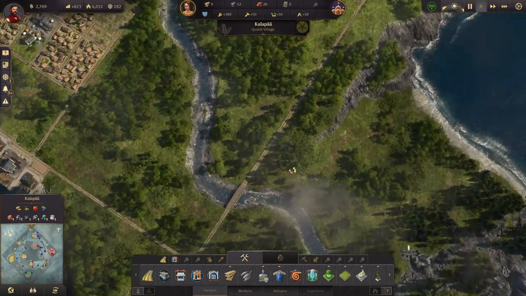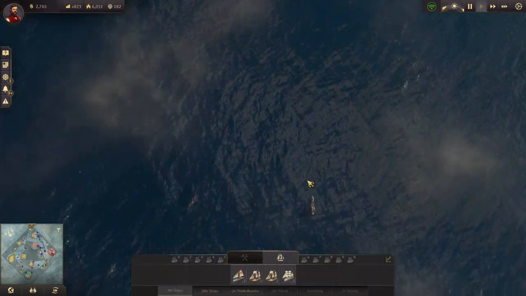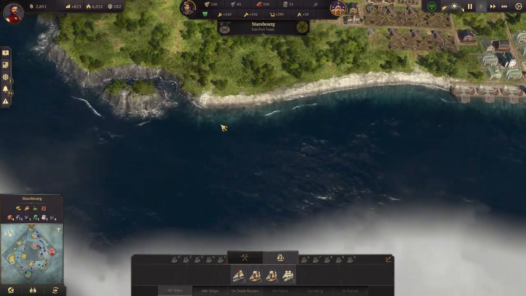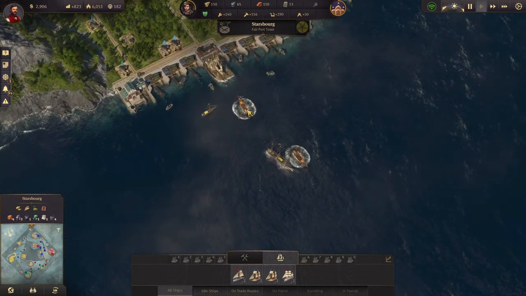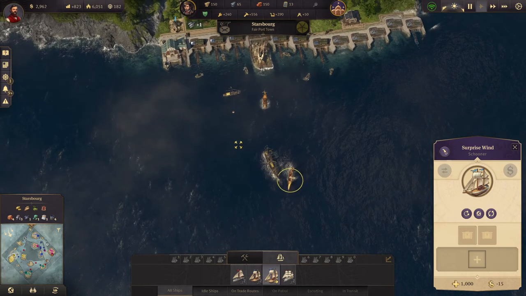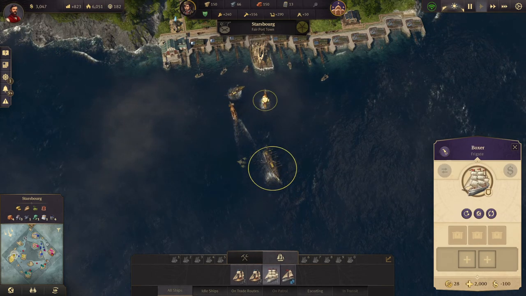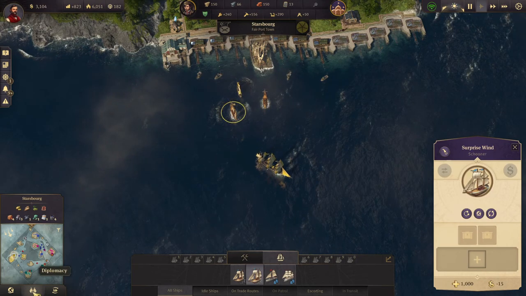We will be increasing that by a lot as soon as we can. But right now, what I want to do is find where I am. I have two schooners here. So we need to set up some trading routes. This gunboat will escort you. This frigate will escort you. And we need to set up some trade routes.